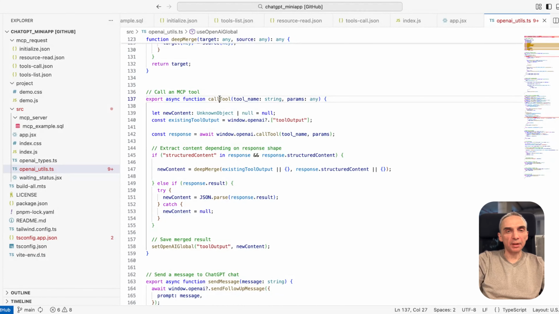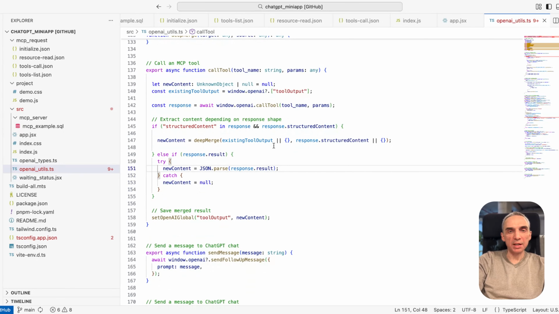Next function is call tool. It's a very important point that you have to use this method in order to call your MCP connector from the mini app. You should not use standard API calls to your backend. You have to use call tool and MCP tools in order to communicate between your mini app and the MCP server.